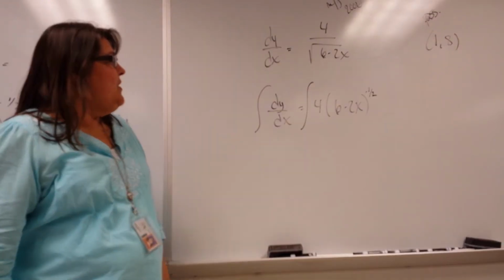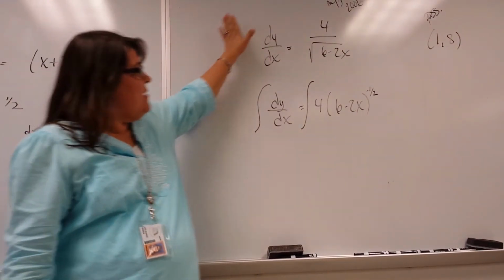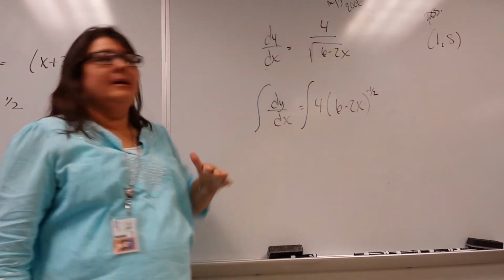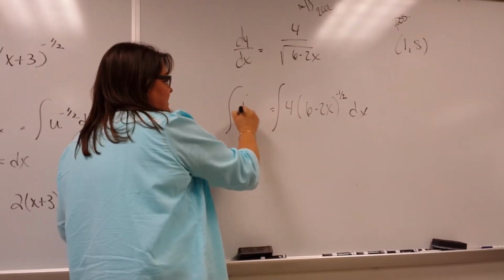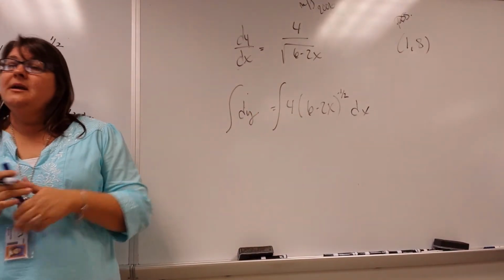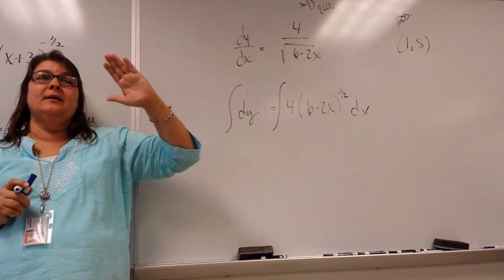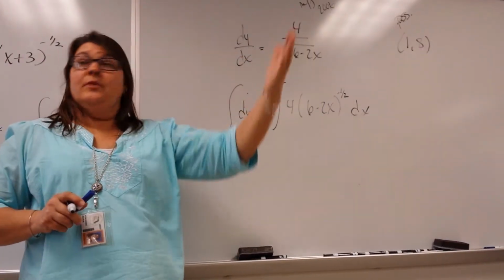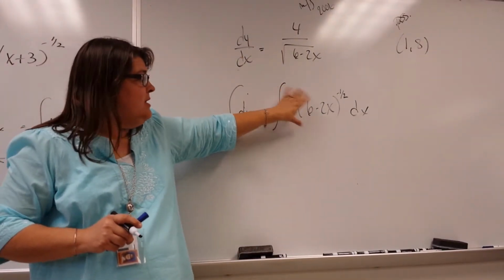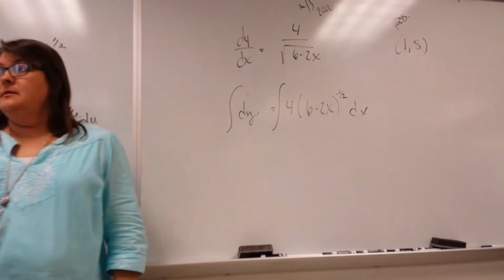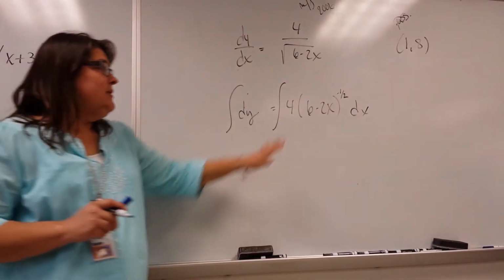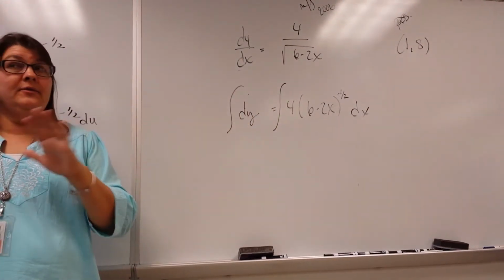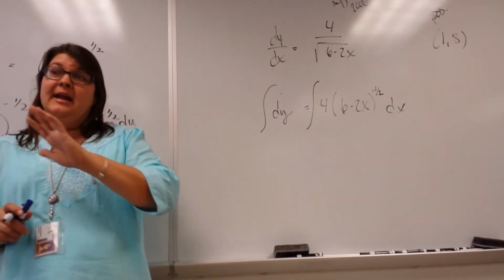Okay, so do you see what's happening here? Now I'm looking at it and I rewrote it. I pulled that guy up, right? Everybody good? The only thing that I was afraid you might not understand here is that 4 is in the numerator, so it must stay in the numerator. See how it is? It's 4, and then I flip that guy up next to it. Everybody good? Really that 4 can come out here and just go for the ride. So you don't have to distribute it? You won't do anything to it until the very end.